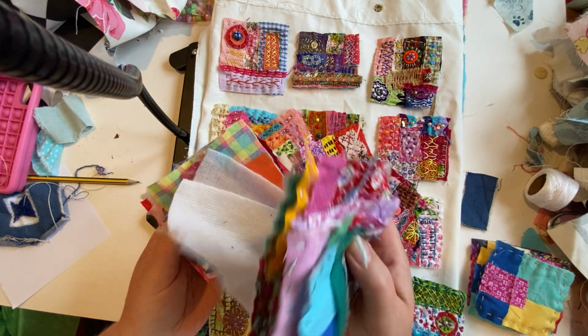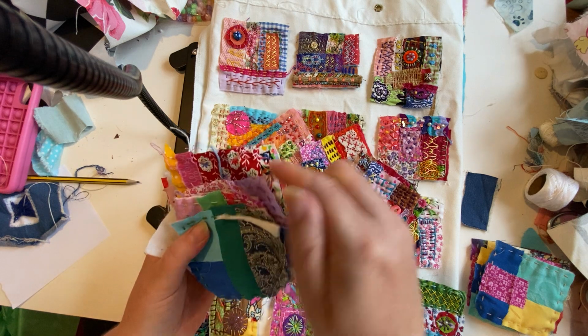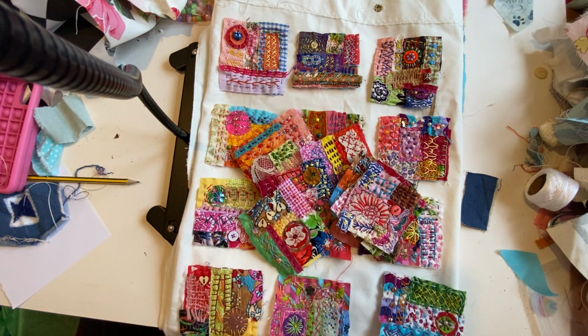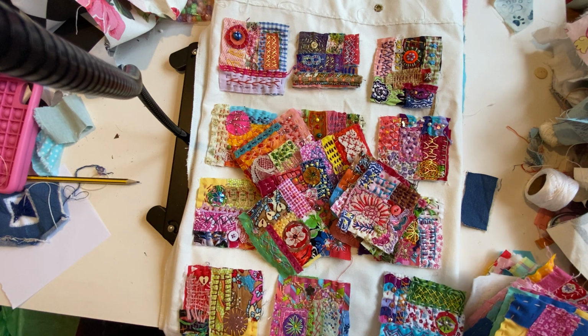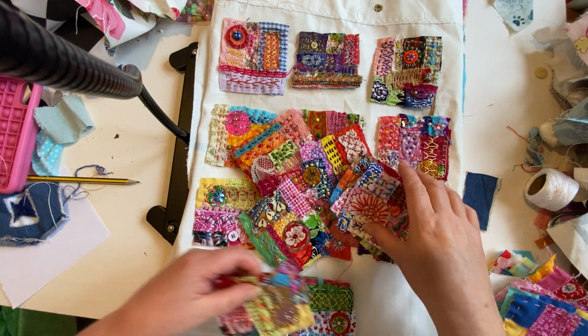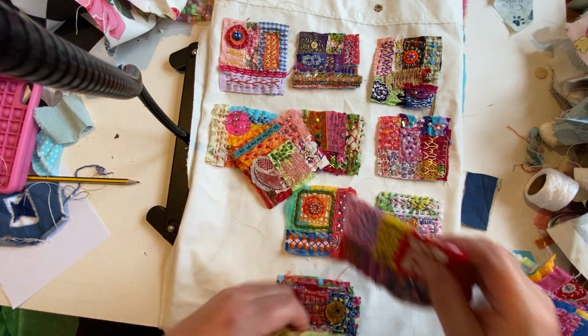So these ones just need to be stitched like that, and then I'm going to do the hand embroidery on them. So I'm really pleased with that. That's all coming together nicely. So that's where I am. Finishing off these, got my fabric, got my backing fabric for it, which I'm really pleased about.